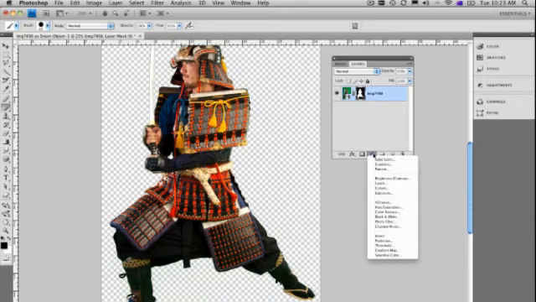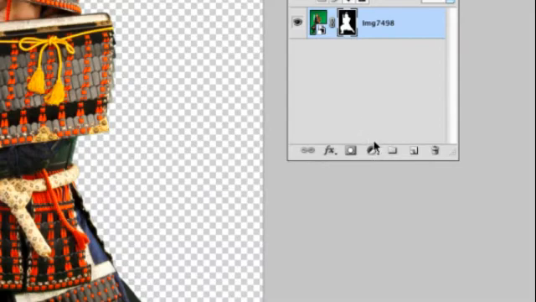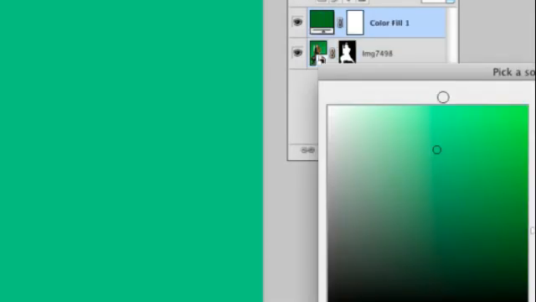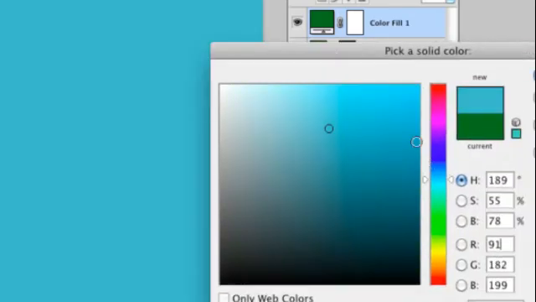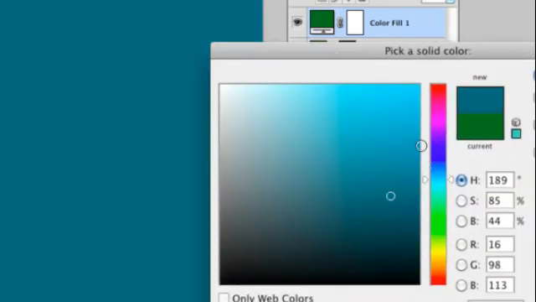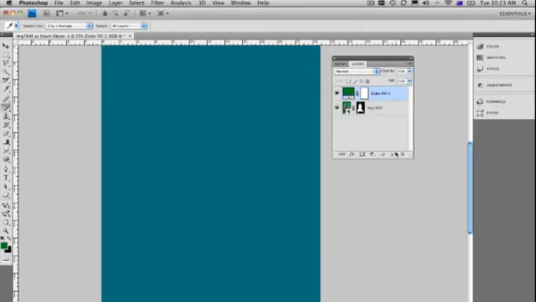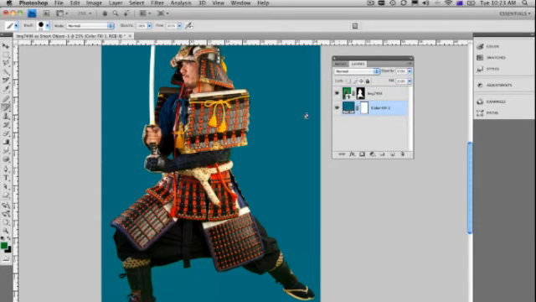And then we can view that against a solid color background. I'm just going to go ahead and choose the adjustment layers here. This is the easiest way to create a solid color background layer. Choose a color. Let's choose something kind of bluish, I think. Looks good. Press OK. And then put that in the background. So that all looks very good.